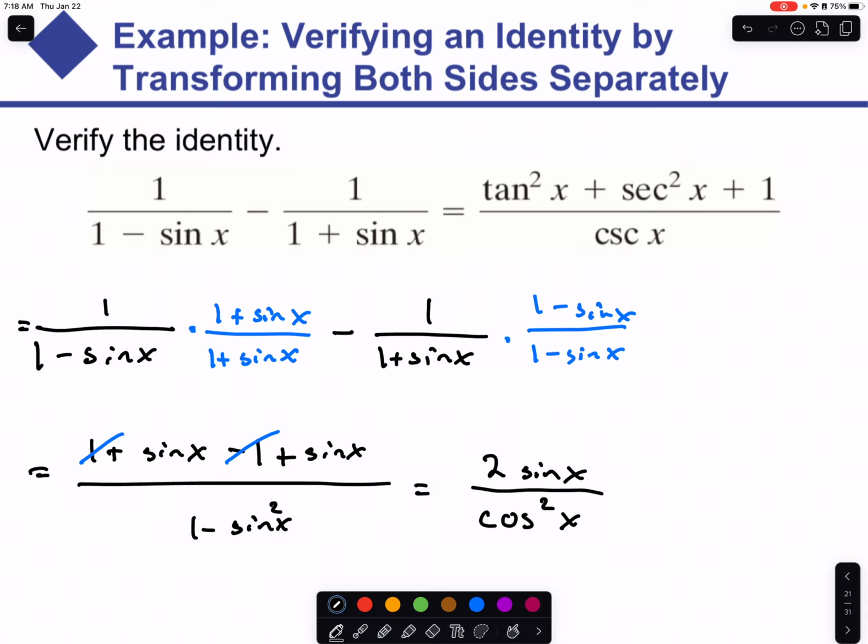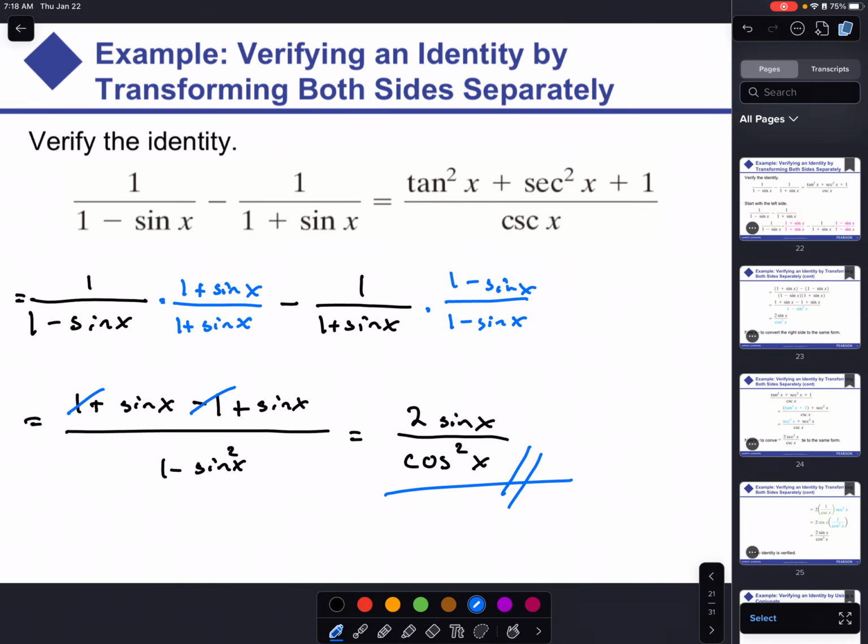Now, what we could do, if it's giving us a hard time to go from this to the right-hand side, is try manipulating the right-hand side, and if we get it down to the same point, then I think that will suffice as well. Let me think about it. Sine over cosine is a tan. Secant. Okay. Let me try manipulating the right-hand side. So I'm just going to put a pin in this. I'm not going to say it's wrong or right. I'm just going to put a pin in it. And then I want to try to work the right-hand side just to see what happens.